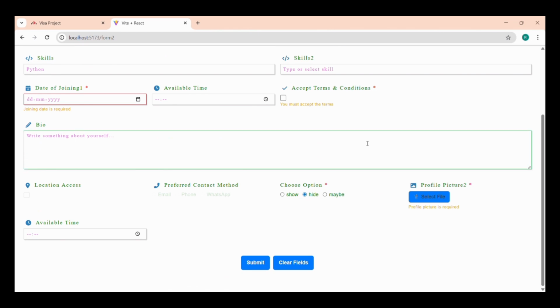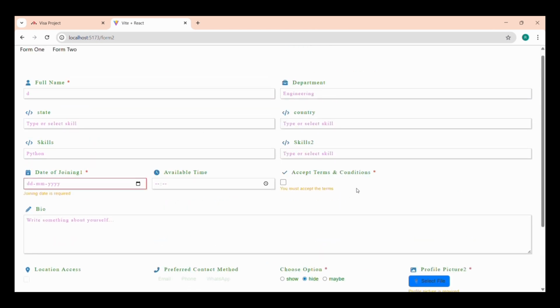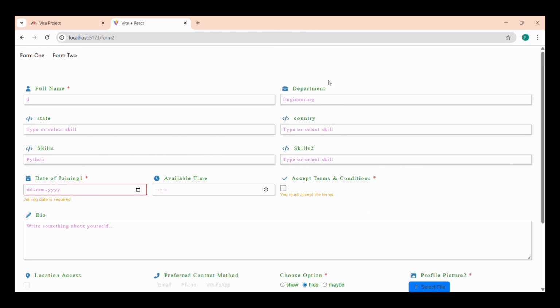This type of functionality is very difficult, but by using this EasyForm.js library we can do it easily. I will open this library in the npm package.